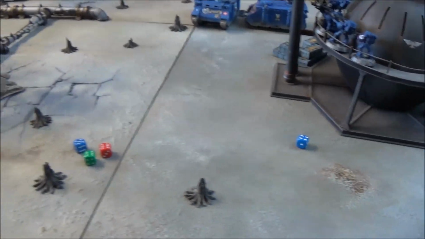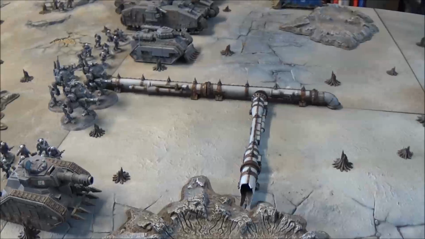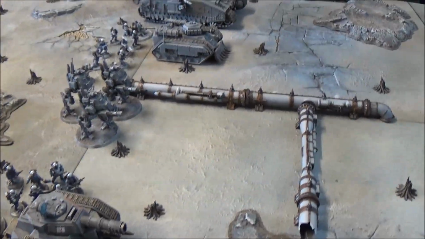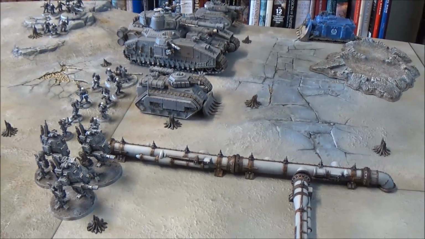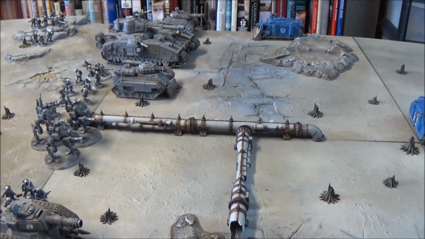Right, so we are going to play another stratagem in this turn, and it's pretty big. We're going to play the one exclusive to this mission, called Armoured Assault. It means if you advance with a vehicle, which we did with the Baneblade, not very far, but we did, you get to shoot as if you were standing still, so the Baneblade will not suffer any penalty for moving.